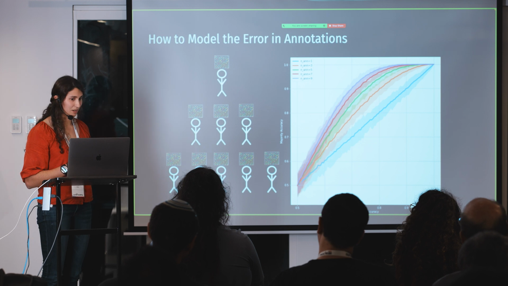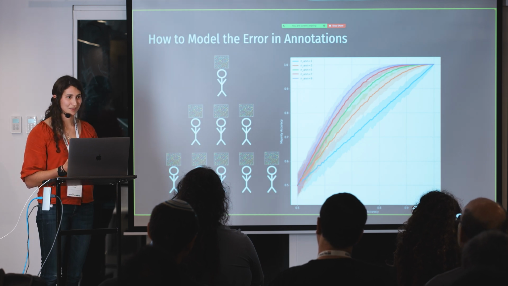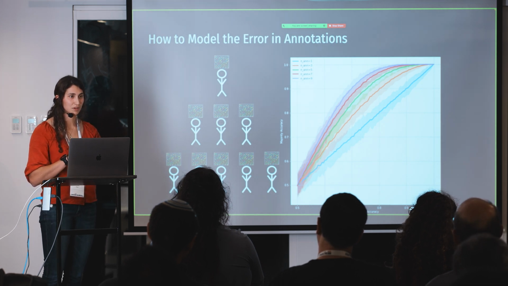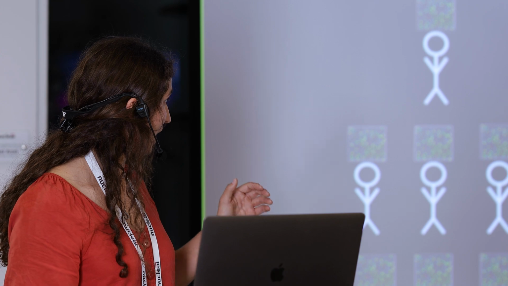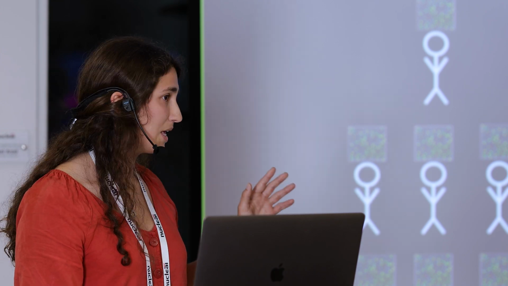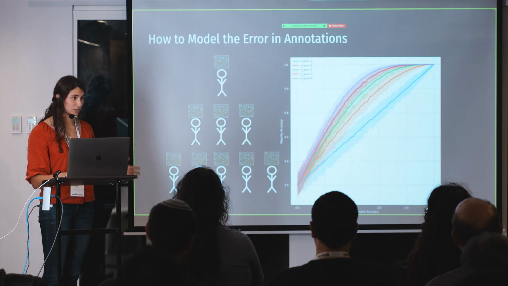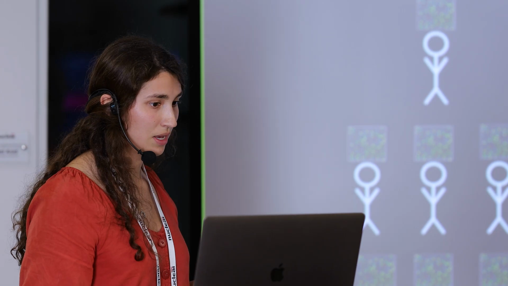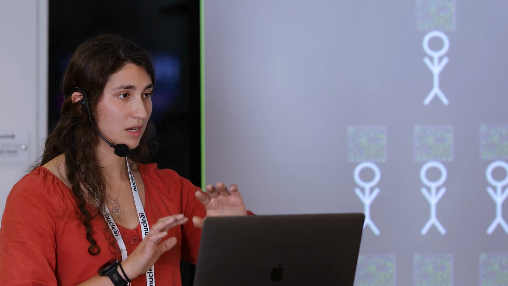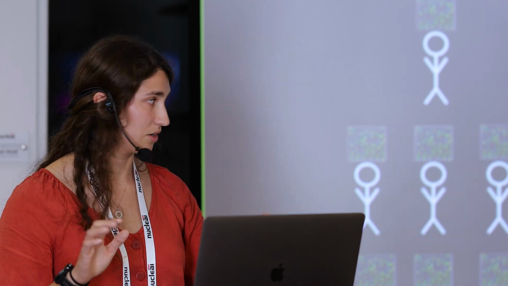Let's assume, and again, a lot of these assumptions are not very practical, but they help us wrap our head around this type of problem and how we're going to explore it further. Let's assume that we have several annotators who all annotate with the same accuracy. So if I had 3 annotators, they all annotated, let's say, at 80% accuracy. And let's also assume that their mistakes are completely independent of each other. They each tag at 80% accuracy, completely independent of the other annotators.